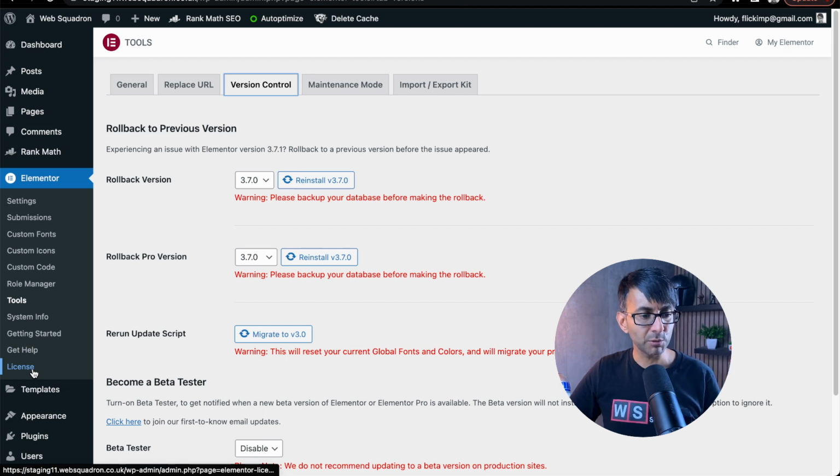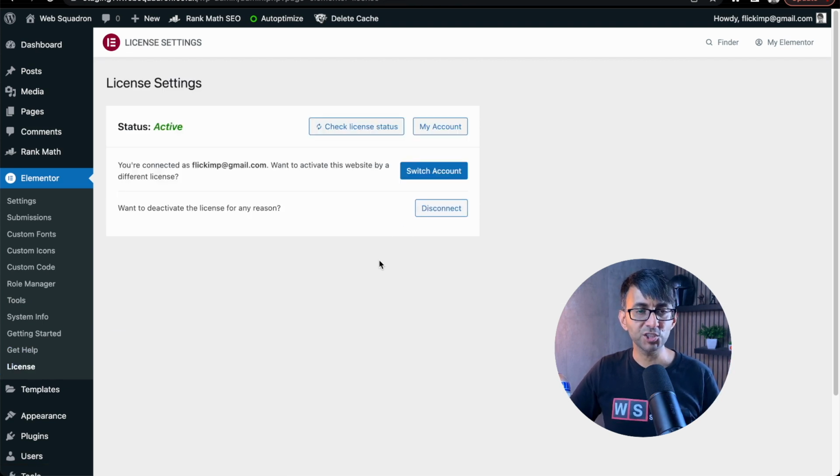Now, when you do use Elementor Pro, you will have to go over to your license and ensure that it is connected. If there is ever a problem connecting it, log into elementor.com with the account where you purchased Elementor Pro. You might need to remove your website and re-add it again. It is so simple. All you do is go to websites and disconnect, come over here, and then you'll have the option to connect. At the minute, I've got disconnect. You hit reconnect, asks you for your login, and boom, boom, boom, it's done. It's really, really simple and easy.